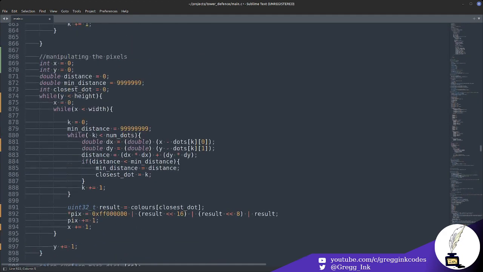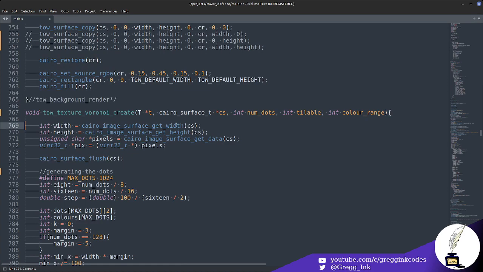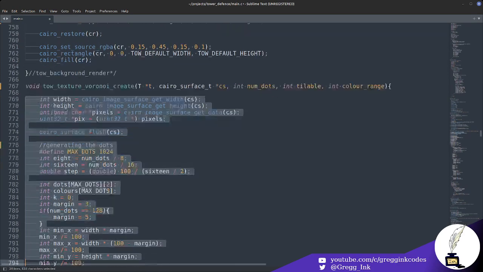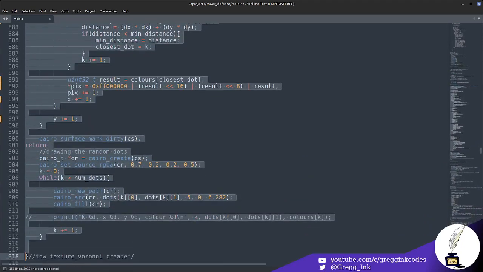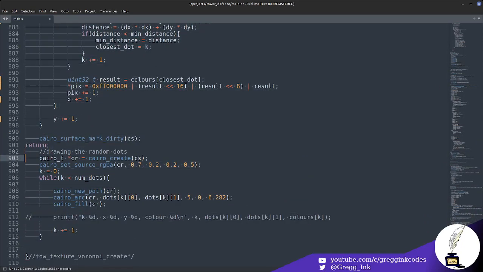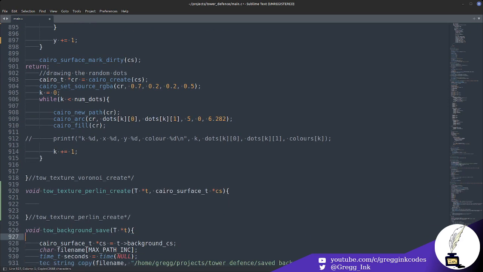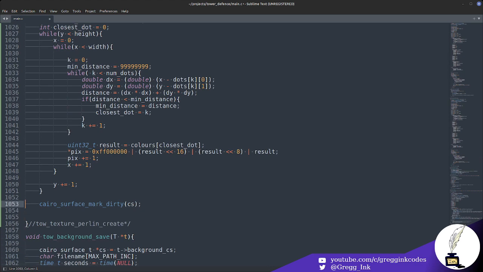Okay, so what I'm gonna do, I'm just gonna take that code and copy it. I'm gonna have to make loads of changes to it, but for now I just want to copy it. There we are. Drawing the dots is not going to be applicable to Perlin. So here we are.